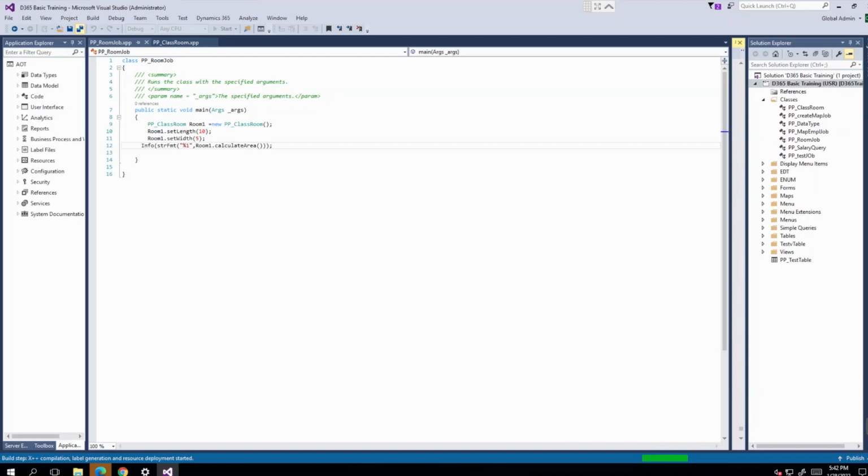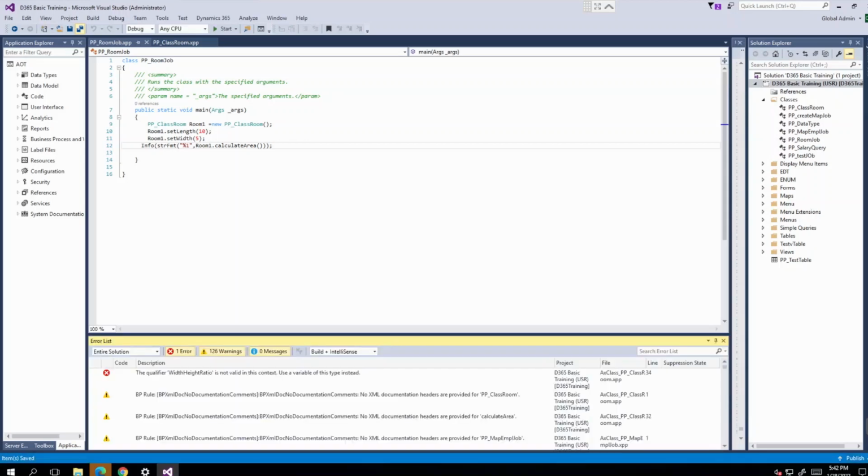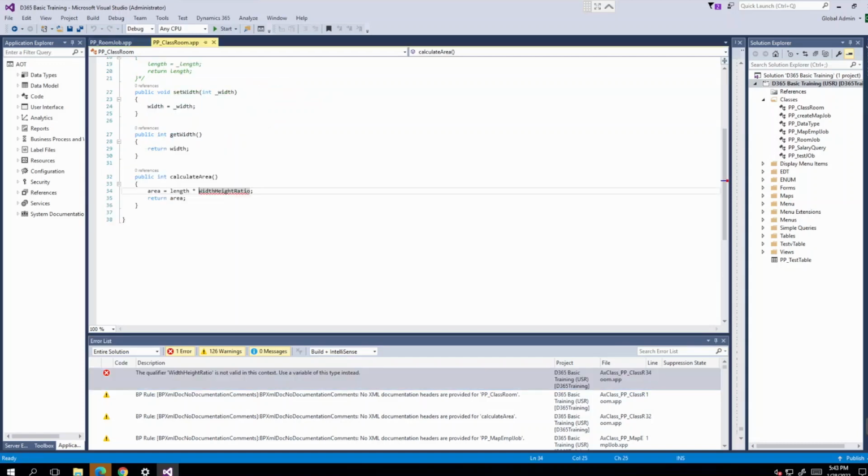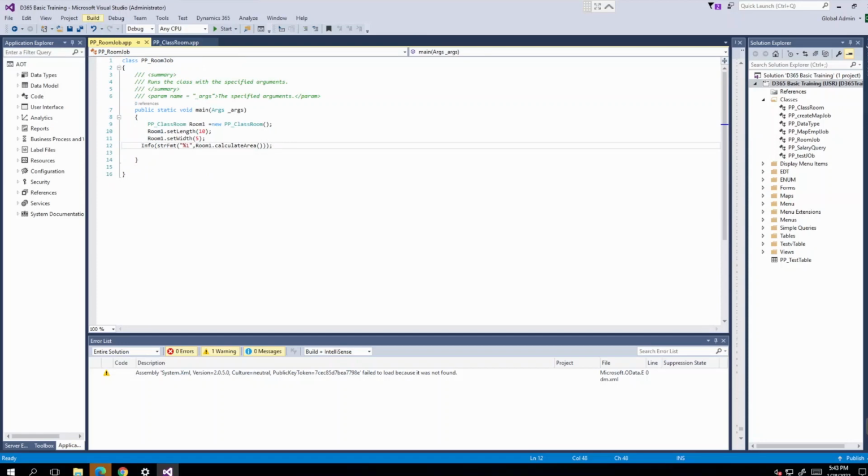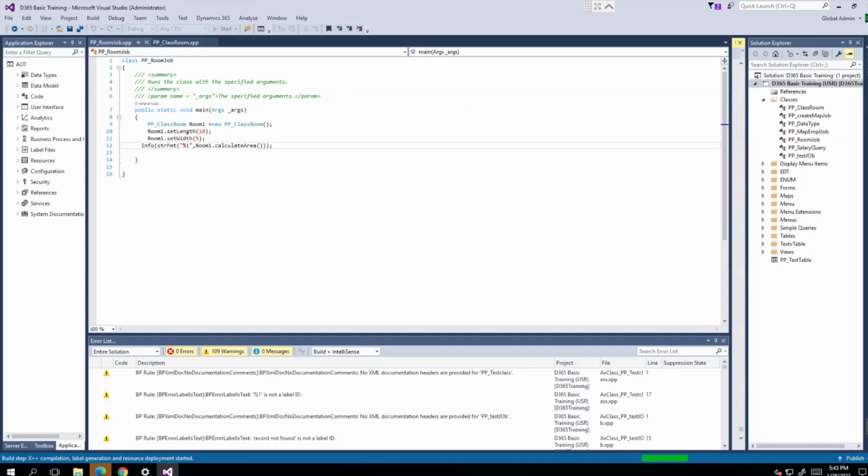So this is a very simple example where I have shown a class, variables, and how to access variables from outside the class. We will build this again. So what I was telling, we have created one class. In that class we have specified variables, we have created methods. Now we are seeing from a job how to access and construct a class.